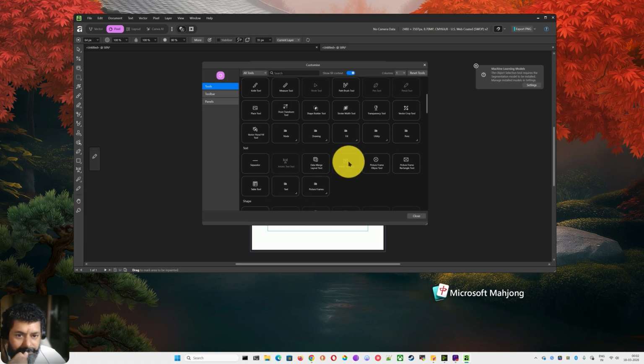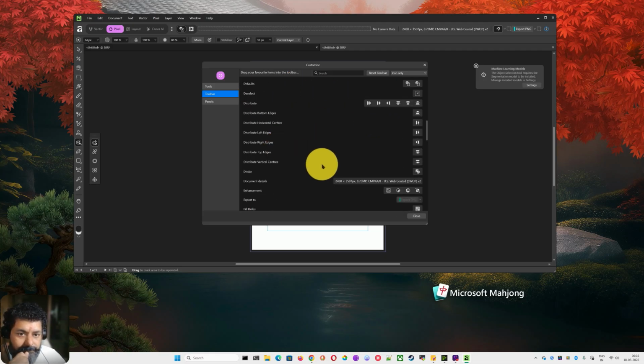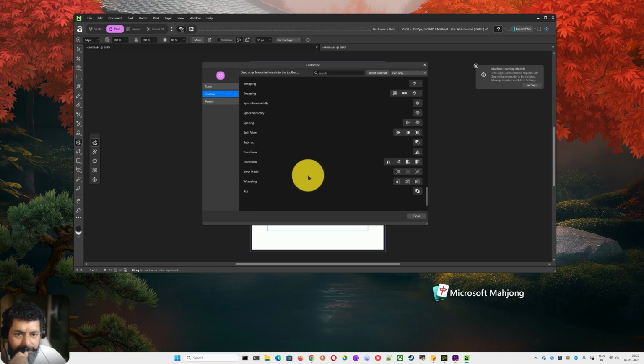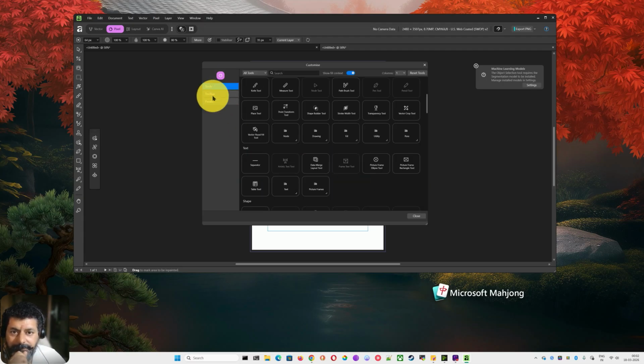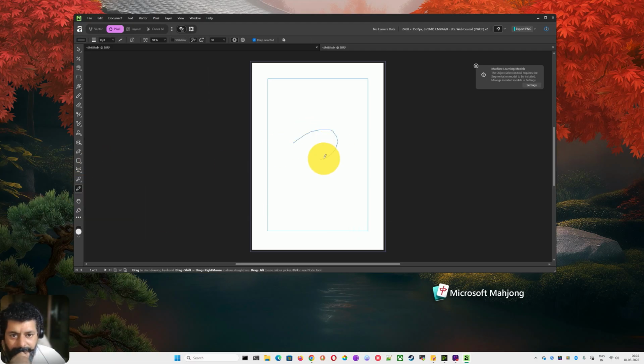So you can add these tools here if you want. Advanced. If you have many menu bars over here, so tools. Okay, fine. So let's try the pencil tool. See, you can use this.